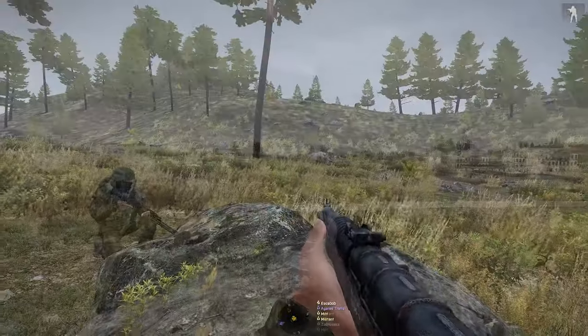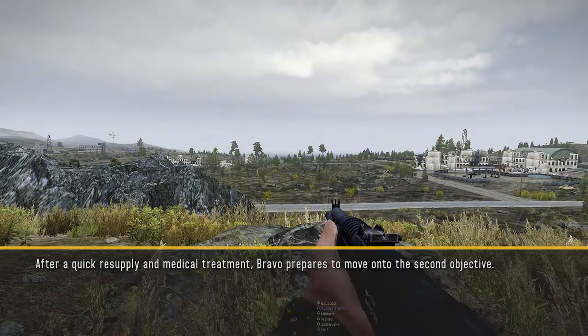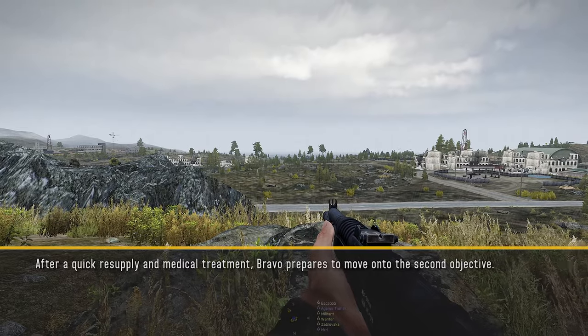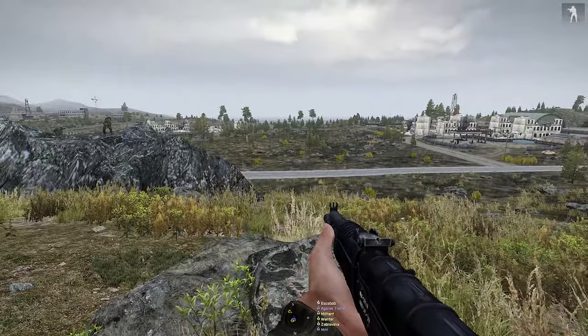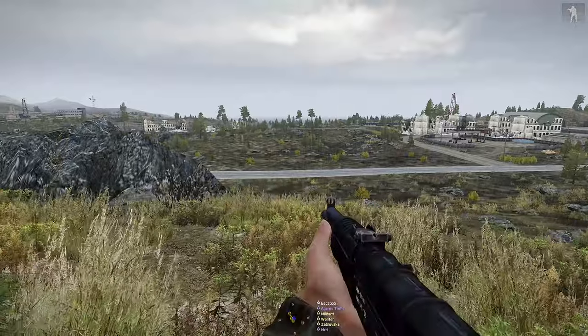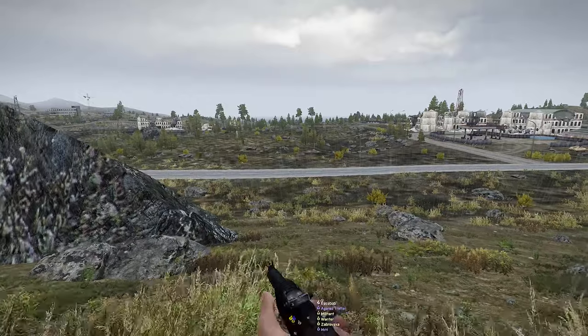Is Alpha holding or are they moving? They're holding. I think they're... I don't see them. Bravo, step off south. Take the low ground into the war district. Bravo's moving. We're moving south into the dip, right in front of you. You can see it.